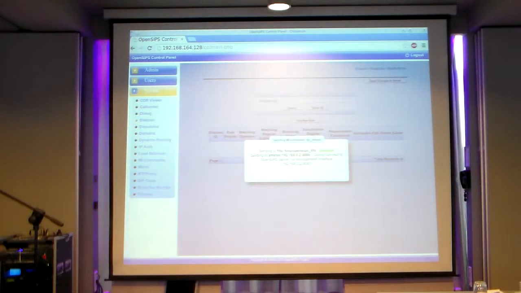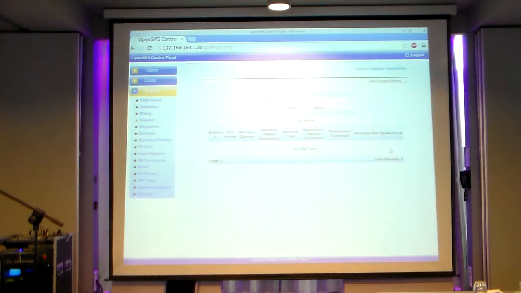Okay, so when you hit apply changes, it will try to send the reload command to all the boxes. So the first one says success because it exists. The second one does not exist, but it tries to send that. So this is actually a nice feature to have when you want to handle more boxes.